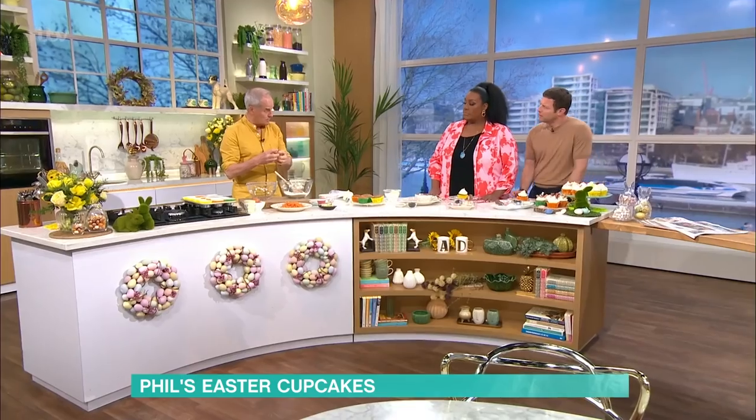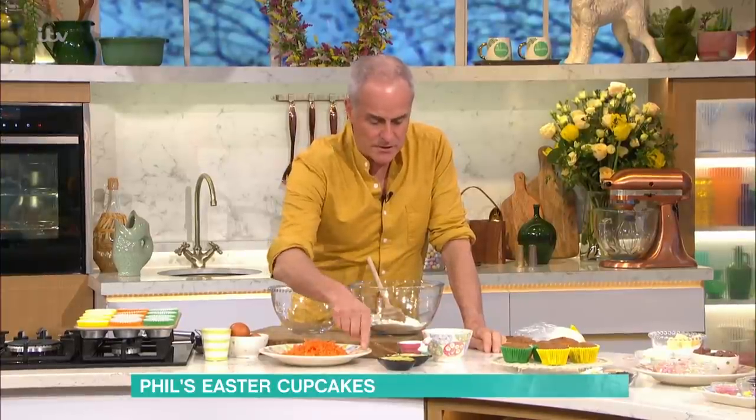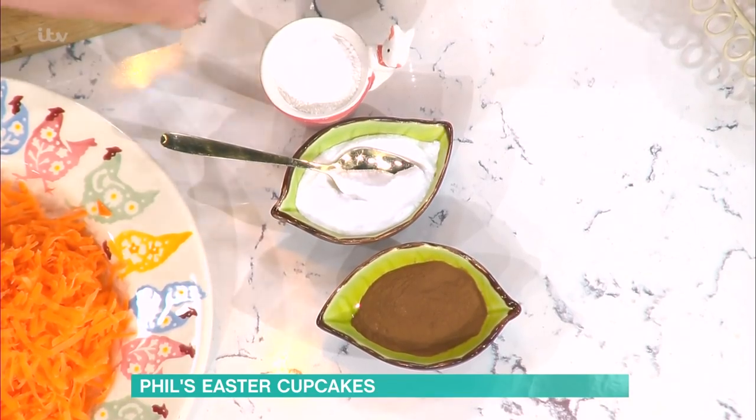Like a muffin, it has wet and dry ingredients — you mix the two together and add them to it. So let's run through the ingredients quickly. Here I've got vegetable oil — no butter or fat — vegetable oil, eggs, carrot (which we'll come back to), then cinnamon, allspice, or mixed spice, baking powder, bicarb, and a bit of sugar and flour.